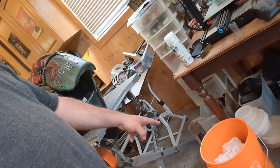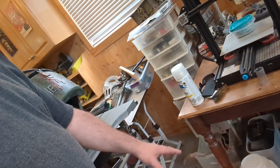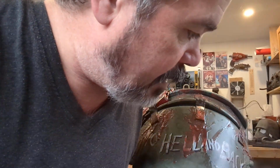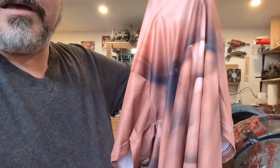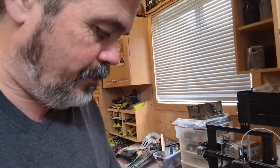Let's see, down here I have my clothing. It's going to be dyed green. It's some pants and a shirt. It's going to be a ripped shirt. Let's see if I can find my other shirt. Oh, yeah. This is a really cool shirt. I got it actually off of Temu. I call it my belly shirt. It's the six-pack shirt. And when you put it on, it looks like you have a six-pack. It looks really cool. So that's what I'm looking forward to.